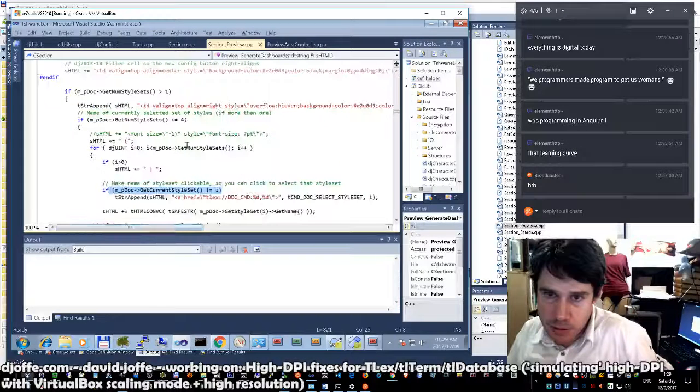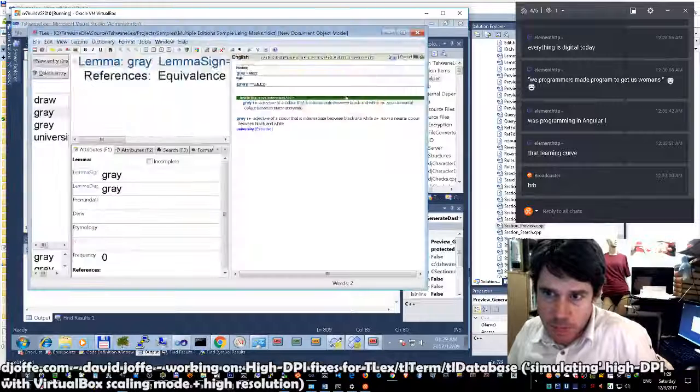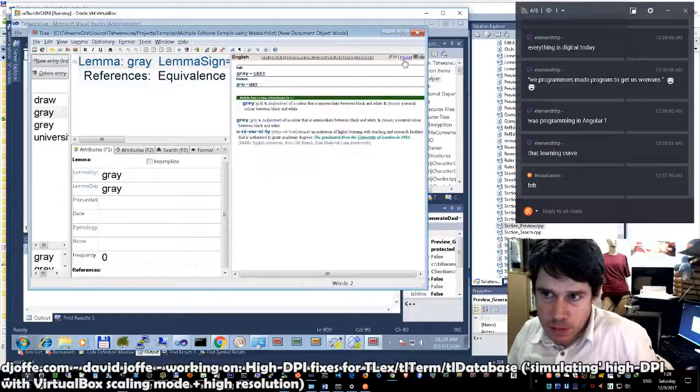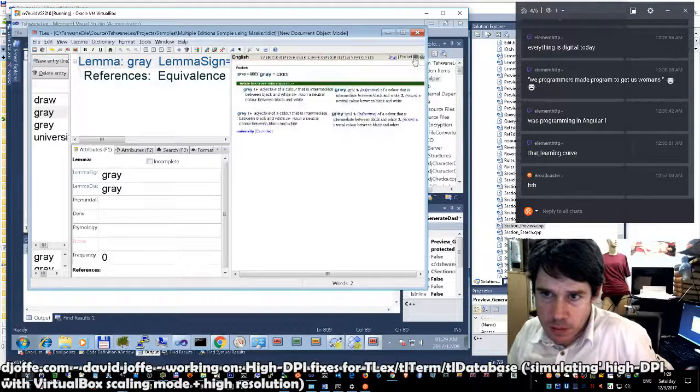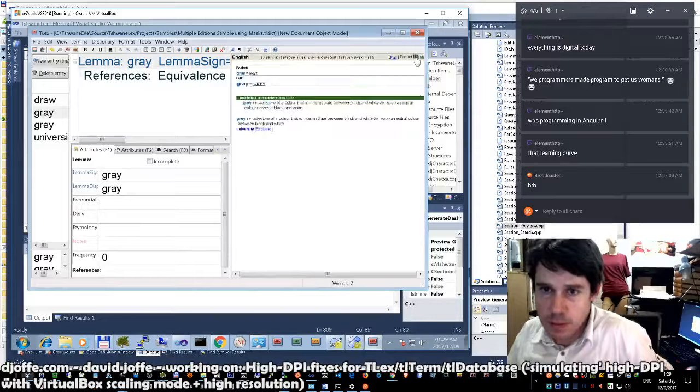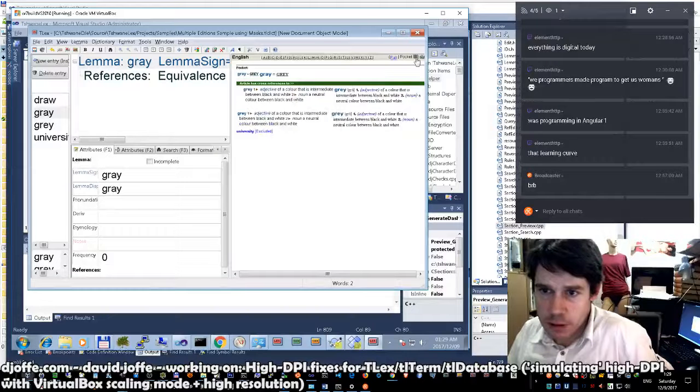Strange. Why is that inside the bracket? Oh, I forgot this feature exists. Wow, that's really cool. We can see the two versions side by side.